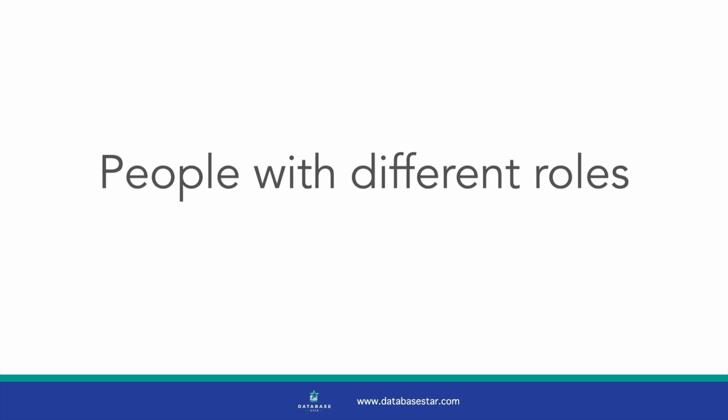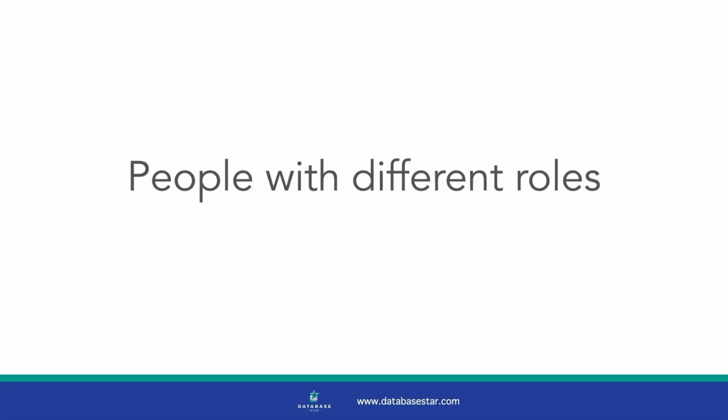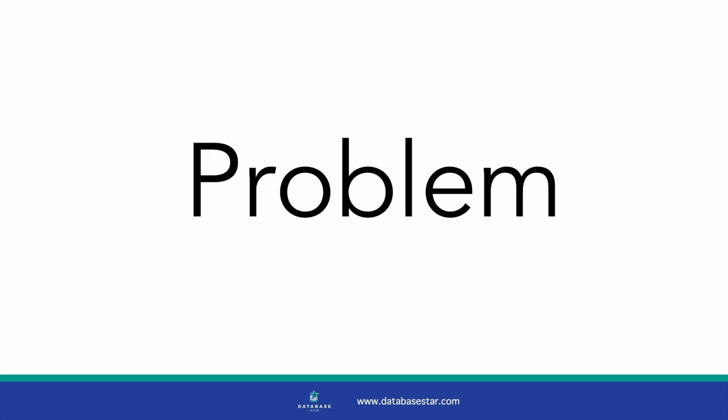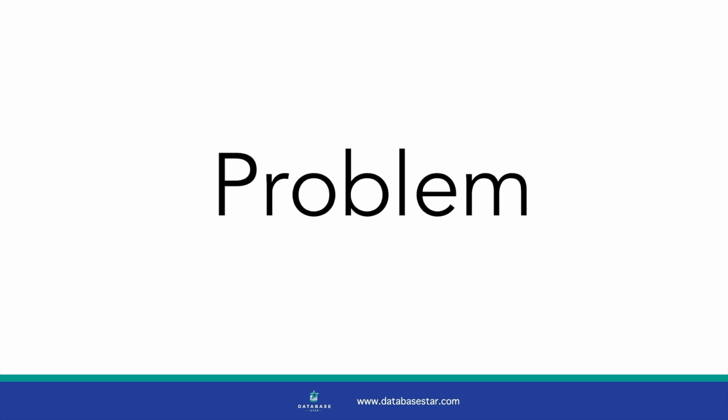If you're designing a database with different types of users, there's one thing you'll need to consider. It could have a big impact on your database design and application. When I say different types of users, this means there are different people that could have different roles in your application or different ways of using a system.